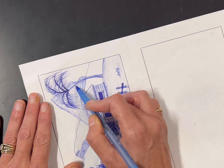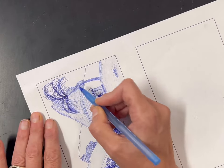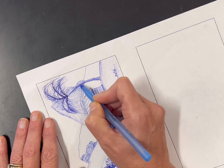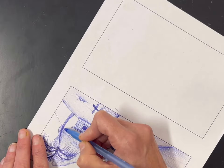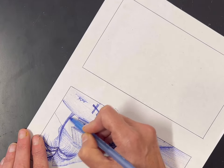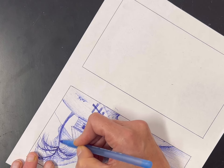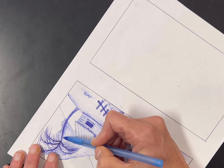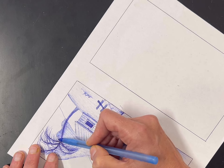Okay, so we'll add a little tiny bit of shadow from the tree here. I'm also going to darken up my trunk so it doesn't get lost in the mountain. Everything doesn't need to be an even, perfect value either. I can let some aspects of that tree be lighter.